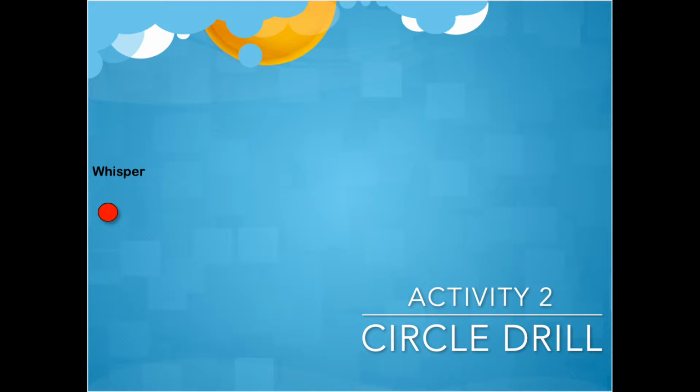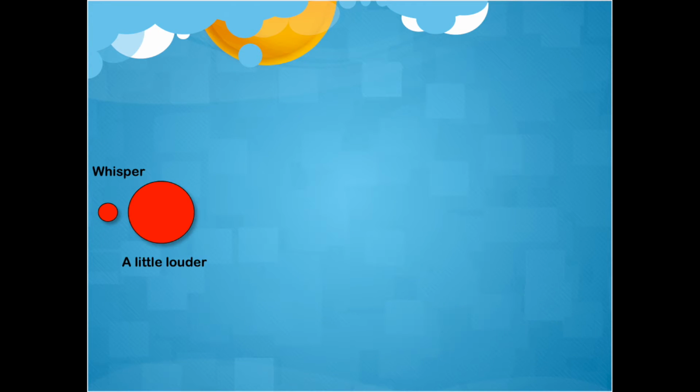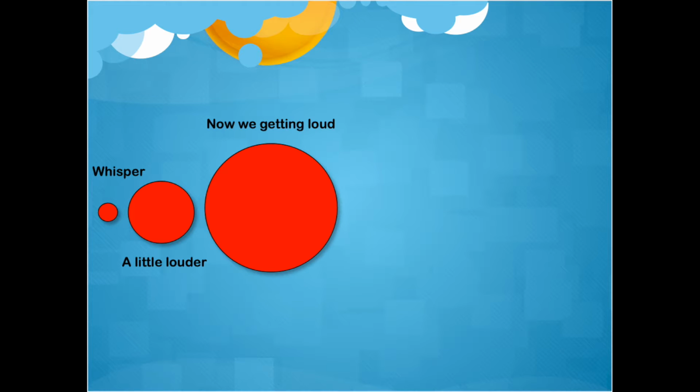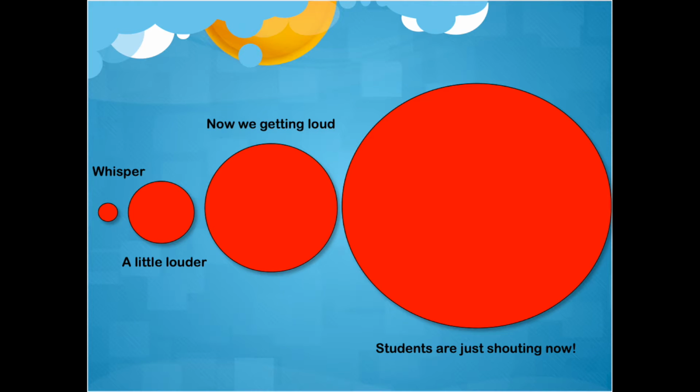Now the small circle is where we would whisper my name, Teacher Adam. And then the circles will get slowly bigger and it gets louder and louder and louder. And towards the very big circle, the students aren't really saying my name, they're just kind of screaming. But it's kind of a little fun way to start a class with young learners who don't know you yet and may be a little bit nervous about you teaching them.